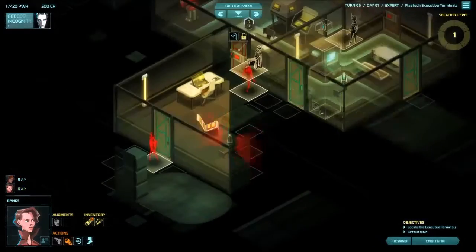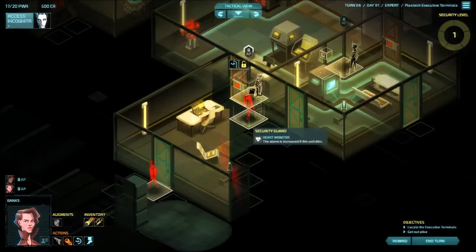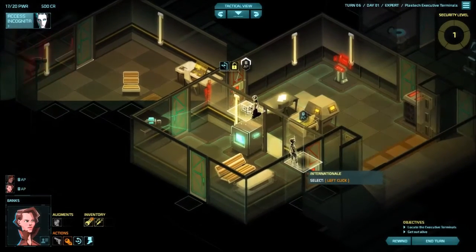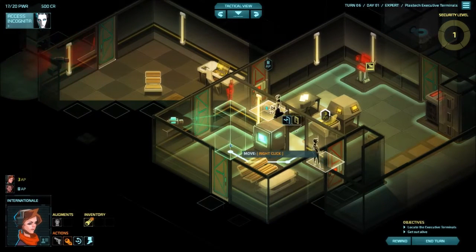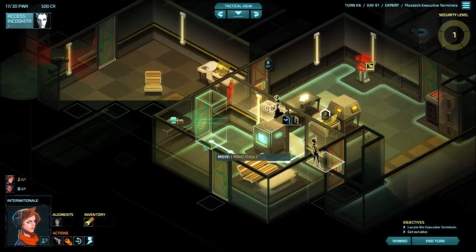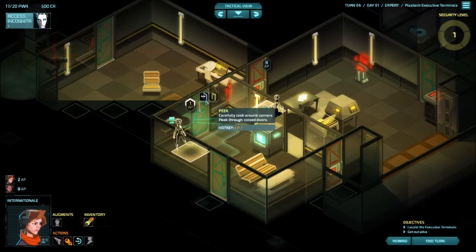Let's see. Maybe he's right here or right here looking away. Let's see. I can probably get International to come take a peek for me. This will leave her with 2 AP. Let's put her right here. Still 2 AP. Take a peek.